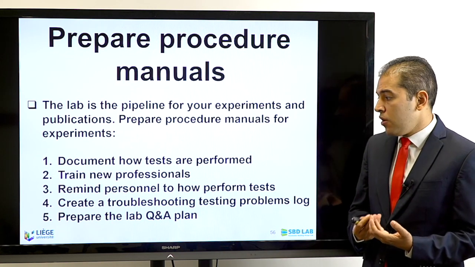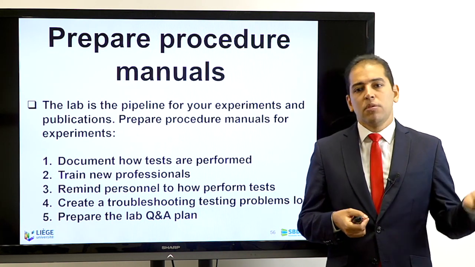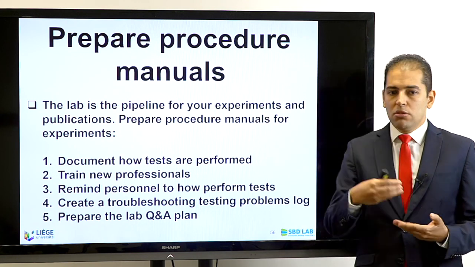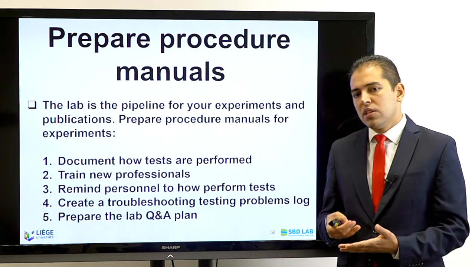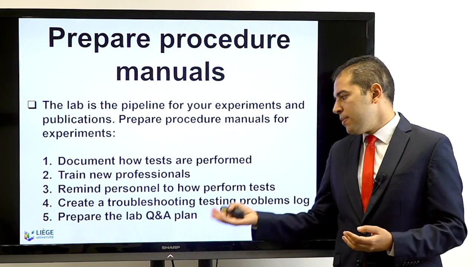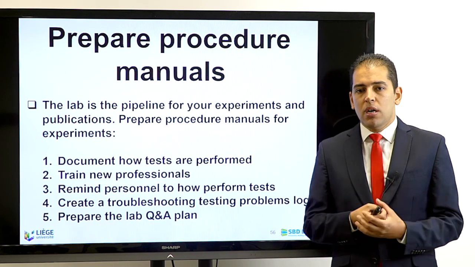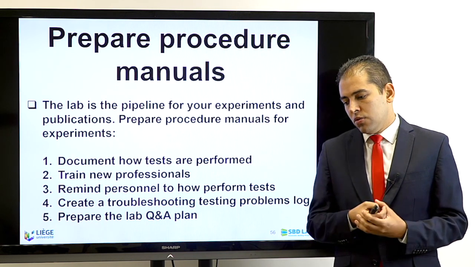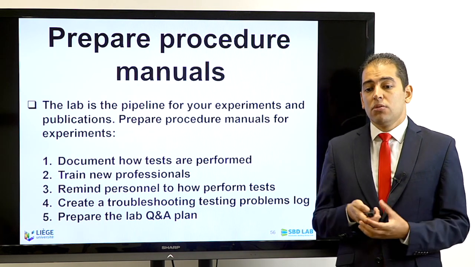So document how tests are performed, train the new professionals, remind personnel how to perform tests, create a troubleshooting test problem log. Any issue that happens with certain equipment, you must have a log so that you can trace, and then you can revisit later your maintenance contracts, or if you have a calibration and maintenance contract, and prepare the lab for a Q&A plan in case you have different scenarios, what can happen. So this is all important.